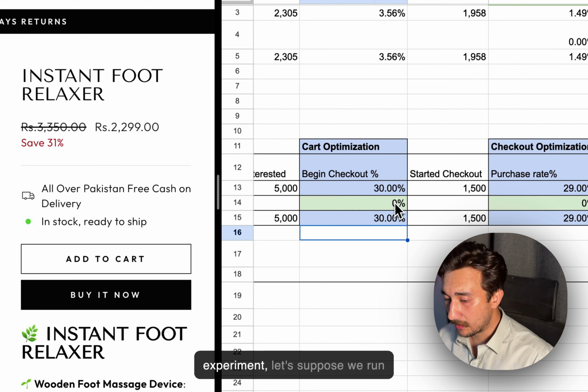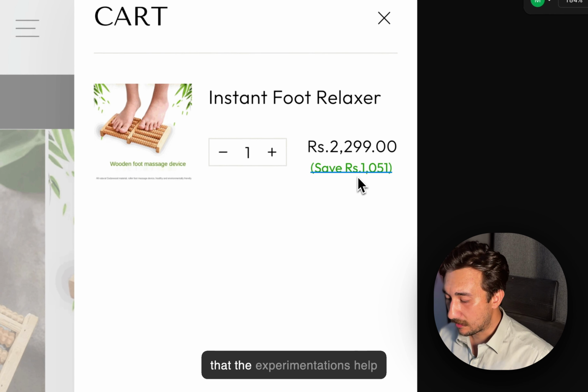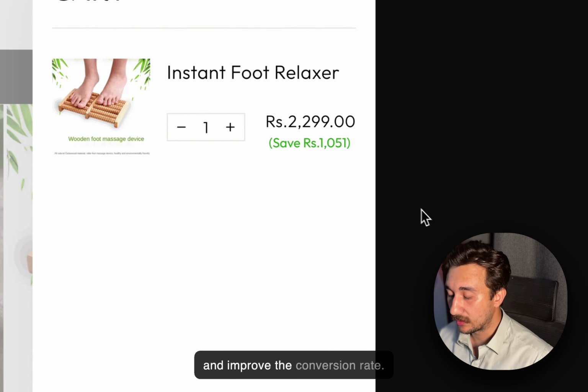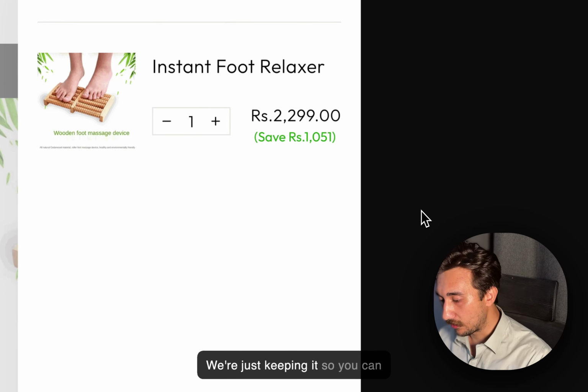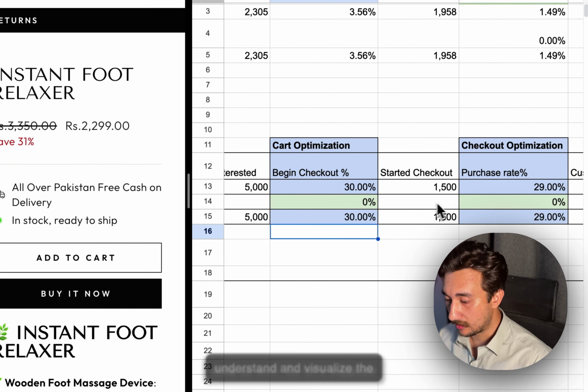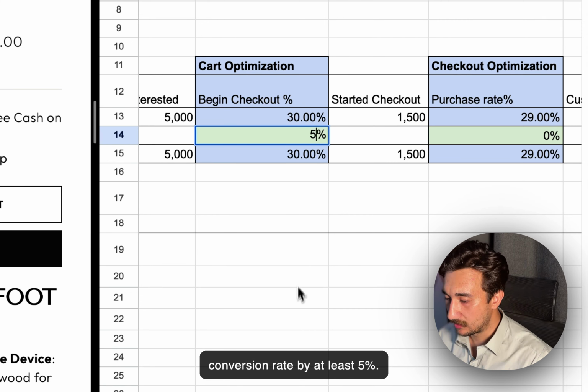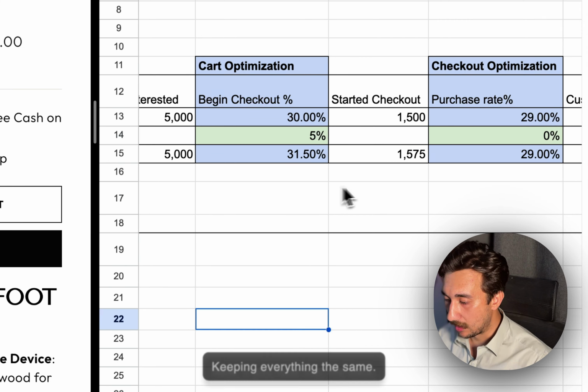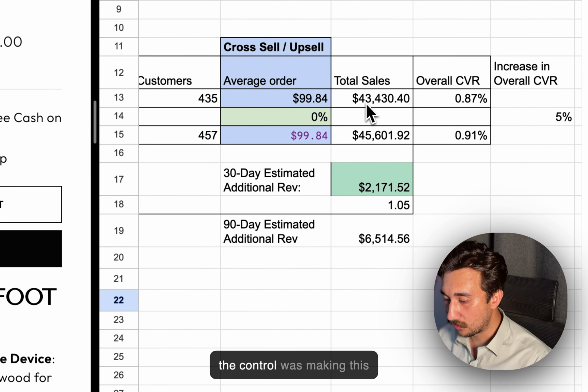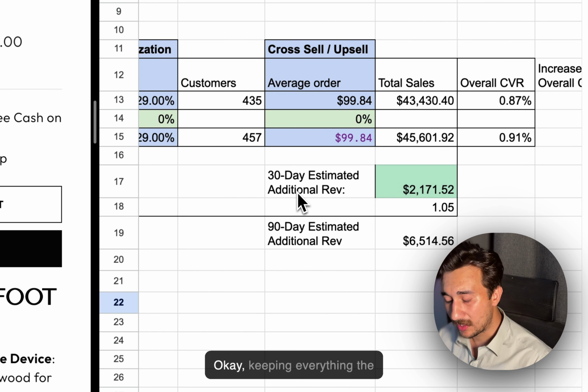Let's suppose this experiment helped improve the conversion rate by at least 5%, keeping everything the same. If you look at the data, the control was making $43,000, and now it's making $45,000. That's $2,000 additional revenue per month.